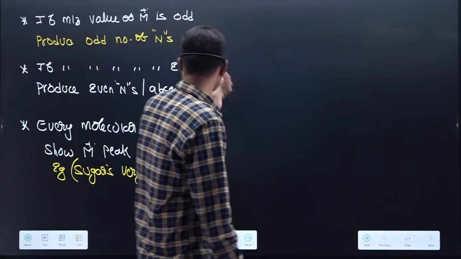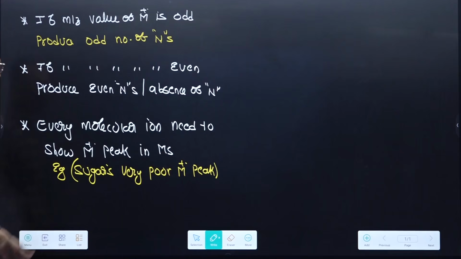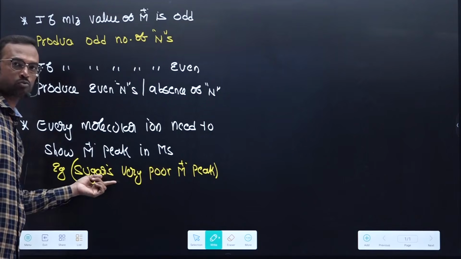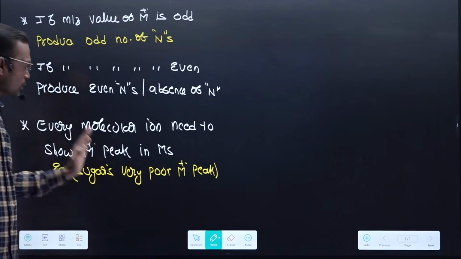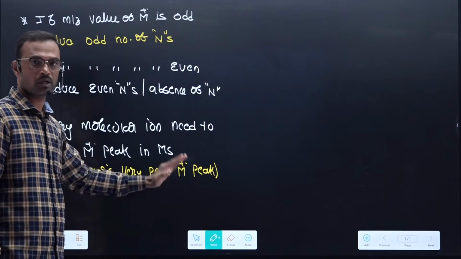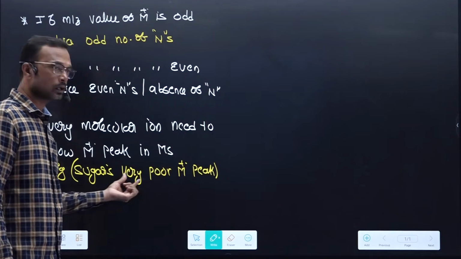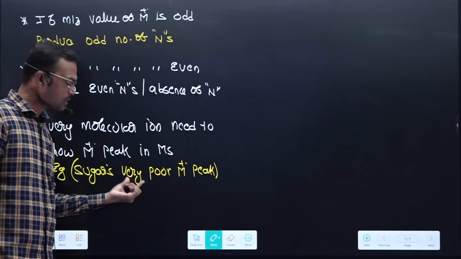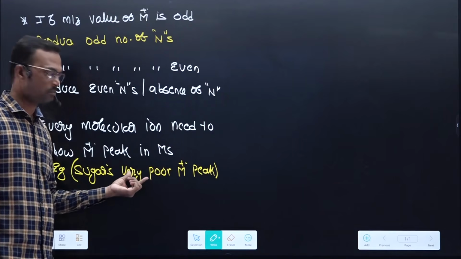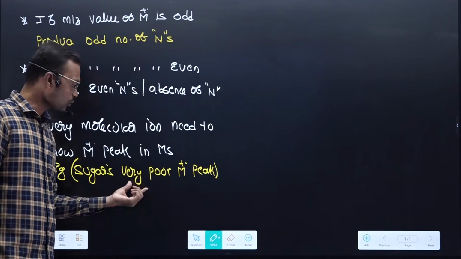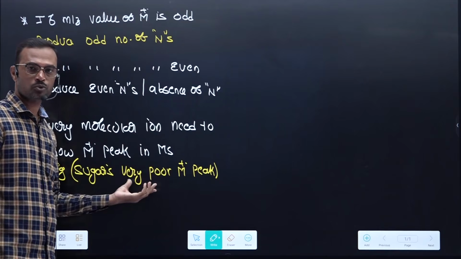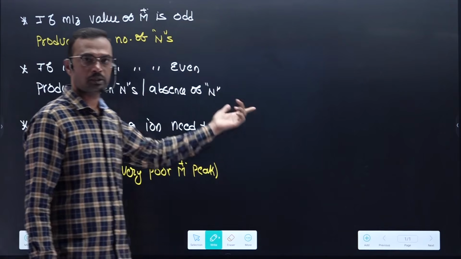Parallelly, you take down these 3 points. Sometimes even sugars don't show any kind of molecular ion peak. They may disappear. Not only this, even steroids, cholesterol, statins. You just revise the molecular ion peak, how to represent it in mass spectrometry, and what the misleadings are: I explained impurity, then the abundance of heavier isotopes, then the interaction peak.